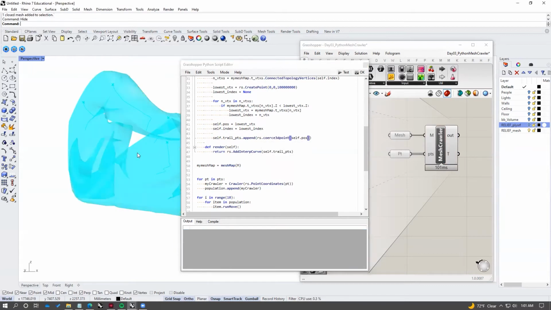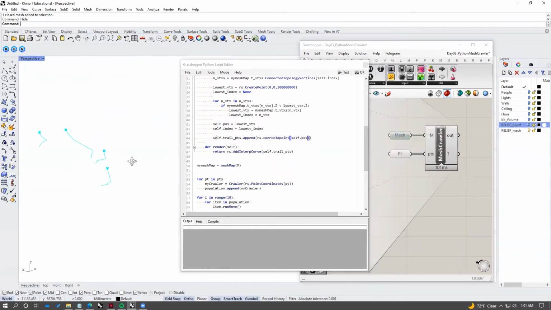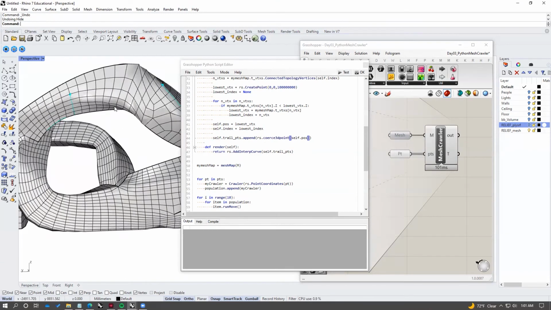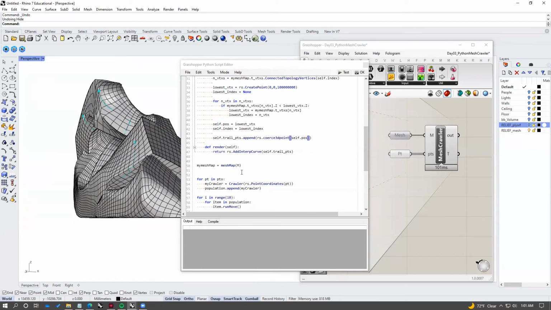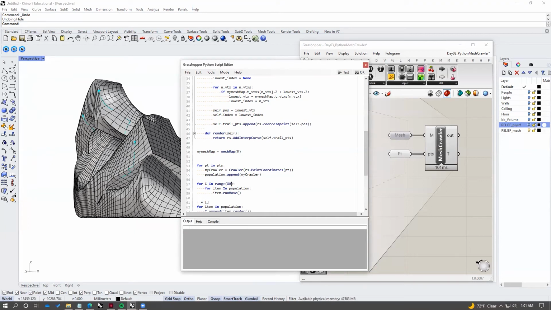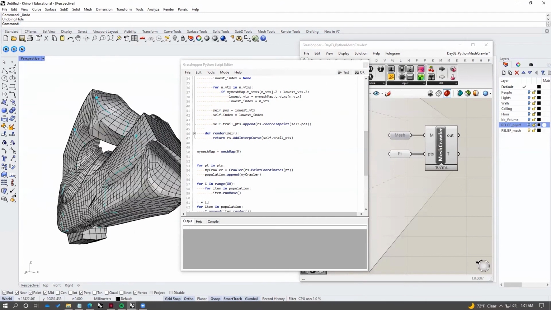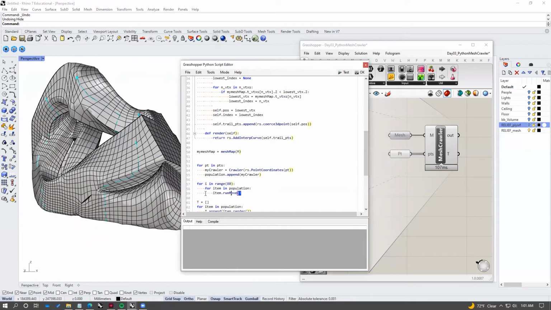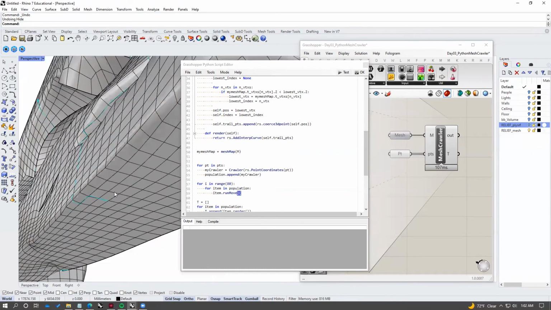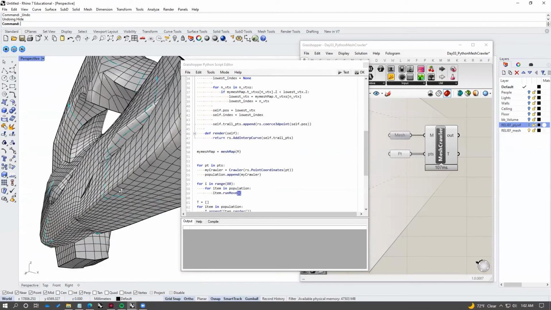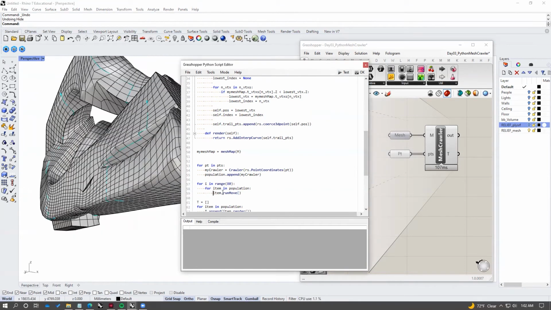So now if we hide this mesh, this one as well, we can see that those points are now drawing trails across the mesh, and it should just be following the connected vertex that is lowest, which it does seem to be. If we increase this to maybe 80, then we can draw out larger trails. We can even add another conditional statement here, because we see that it's kind of pooling here and it's even going back and forth between those two. So to prevent that, we can add a conditional to only move if it's above a certain value. So once it gets down to the bottom, it won't call the run move function anymore.